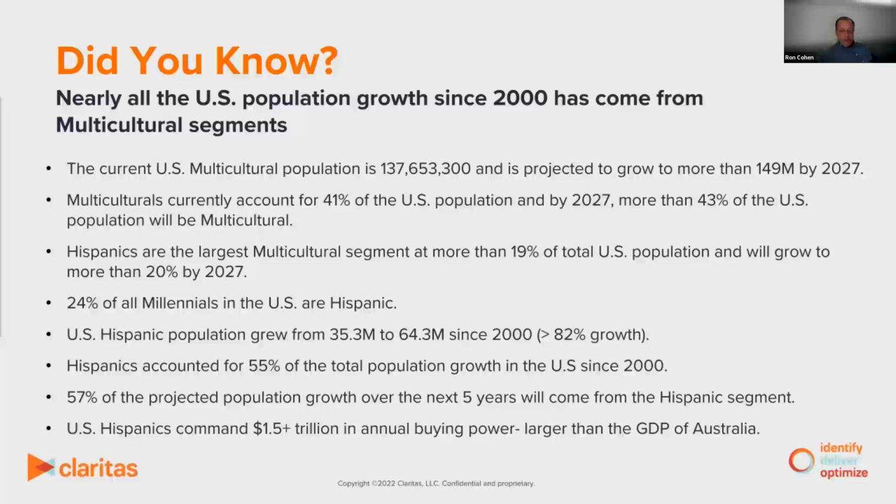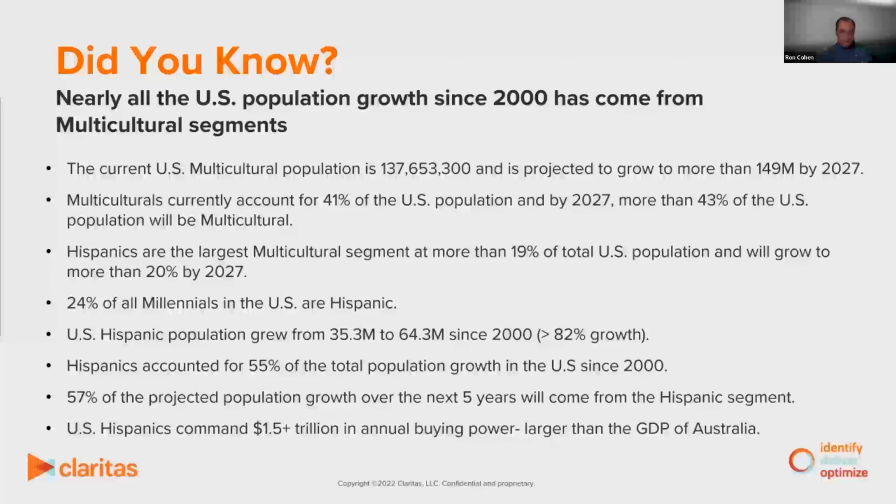Now, recently, you probably saw the decennial mea culpa from the Census Bureau, admitting that once again, they undercounted Hispanics and other multicultural groups, but Hispanics at 5%, which is more than double the usual rate. And so we're working on our new updated projections for 2023 and 2028 now, and you'll see these numbers dramatically increase, not just from a year of growth, but from our attempts to correct for the undercount.